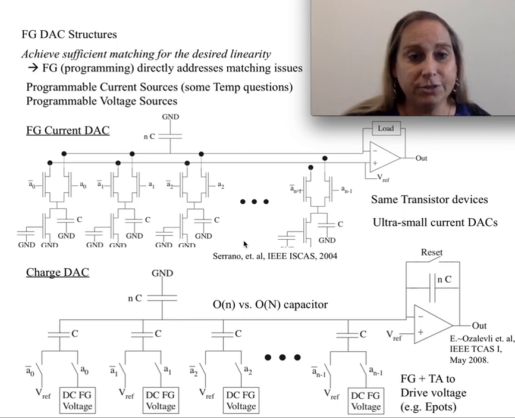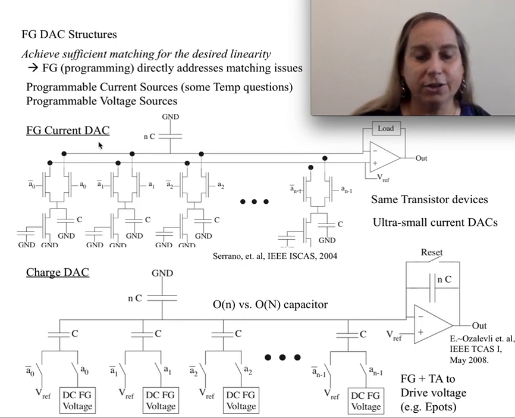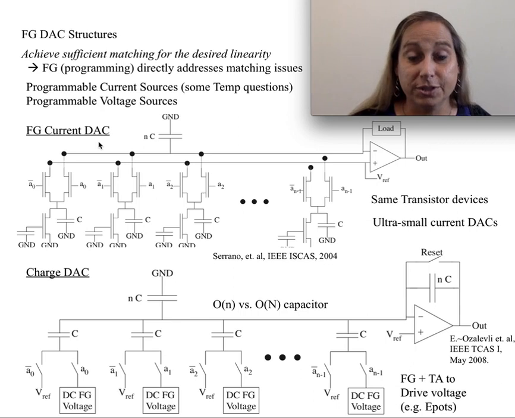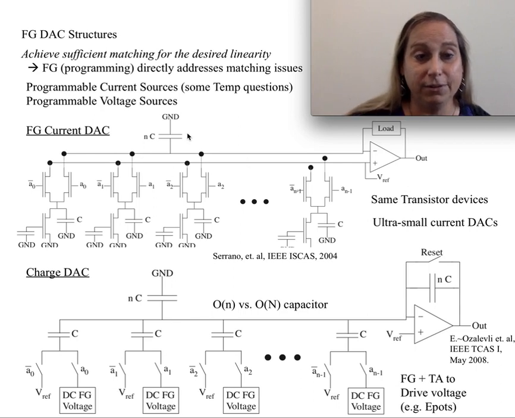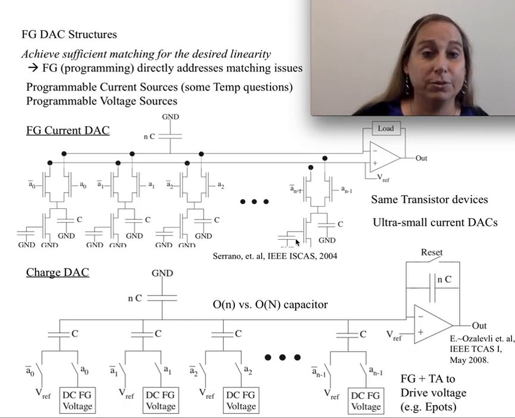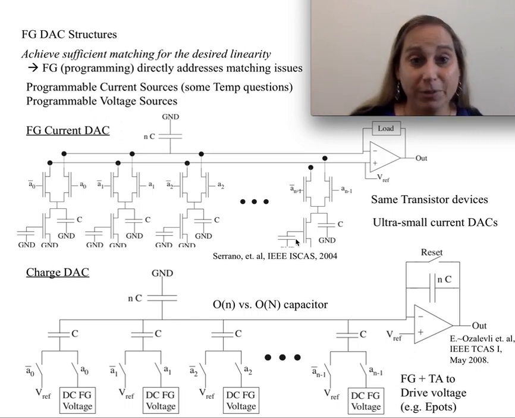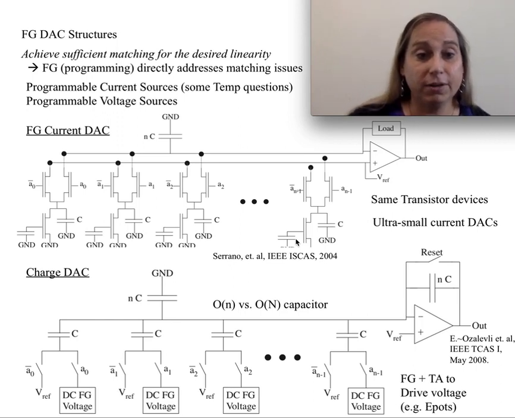But what's amazing is you look at, say, a floating gate based current DAC, a current topology, meaning I'm creating current sources, and then I'm going to switch those and put those into a load. And what you find very quickly, even if I have plenty of other load capacitance, but maybe not too much, is I start to realize, well, wait a minute, each of these transistors is the same size. Now I could scale them, and there may be some reasons I would do some initial scaling. Lots of interesting design choices there. But let's start with the view that they're all the same size.